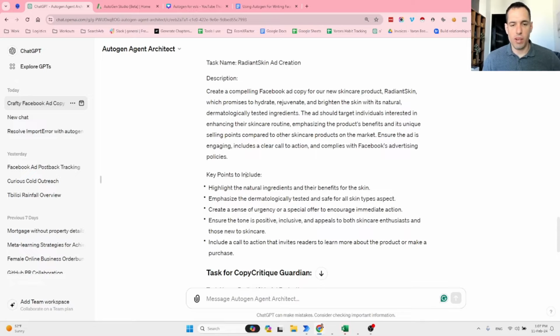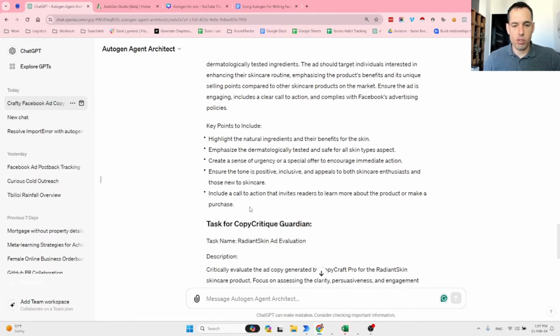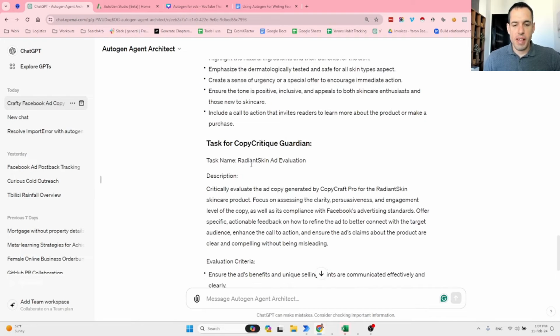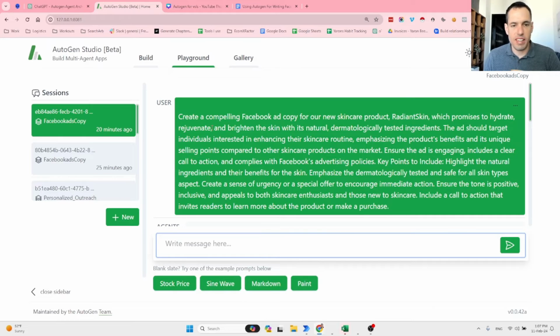Key points to include: highlight the natural ingredients and their benefits for the skin, emphasize that it is dermatologically tested and safe for all skin types, create a sense of urgency, ensure the tone is positive, inclusive, etc., include a call to action. And then it wrote the task specifically for the copy critique guardian, which I didn't copy because I just copied the task in general. So create a compelling Facebook ad for a new skincare product.